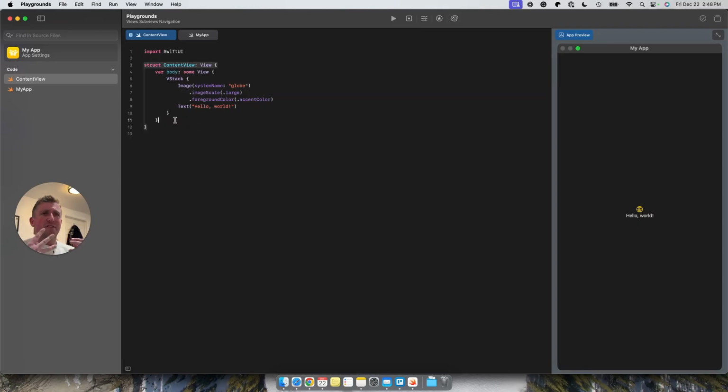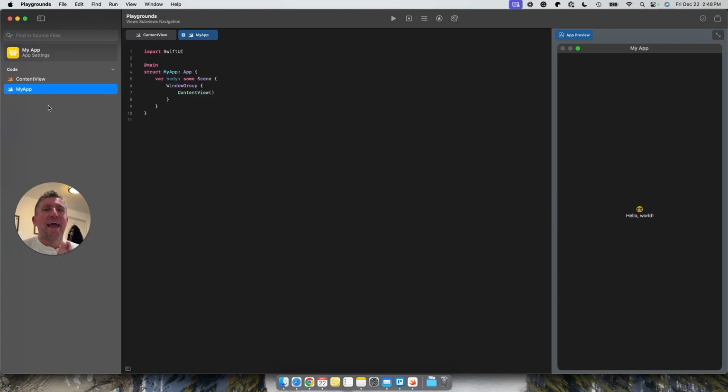Now, how does the app know to show this view? Well, it all starts in the MyApp file, which we have not talked about yet, so let's talk about it. If I go into MyApp, this is where every iPhone app starts, okay? Everything starts with import SwiftUI, so it knows to use SwiftUI code in order to generate stuff. But it really starts at this @main. @main tells your phone, tells the devices, this is where the code starts in this app.